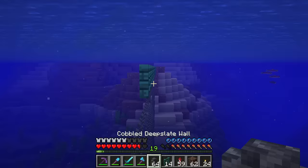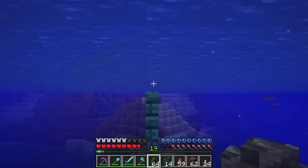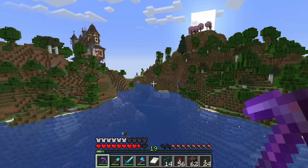Okay. So I think for now we'll try out the fence. We'll see if that keeps the guardian inside or if he'll swim over top of this, because again, it's a block and a half tall, right? I also want to try out the walls to see which one is less noticeable. Look at that. I think the deep slate walls are actually less noticeable.